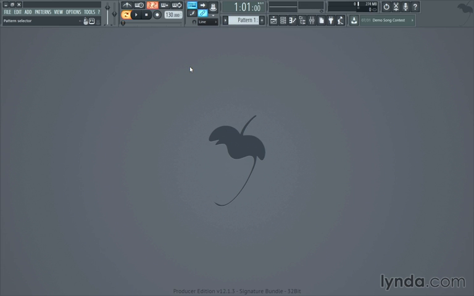Finally, there are also buttons in the top right-hand side of the interface, which for the most part you'll find yourself not using. These are the undo button, the open audio editor button, the one-click recording, and the help button. These are all shortcuts which you'll find yourself not using very often.